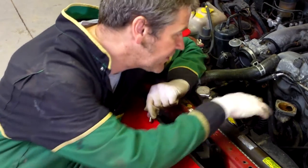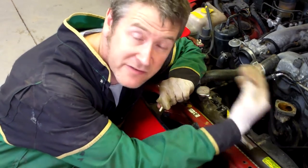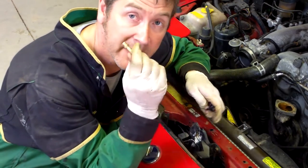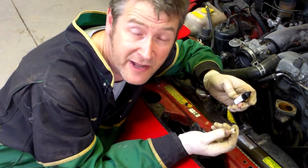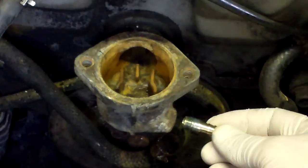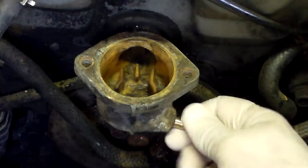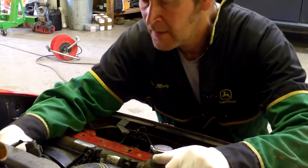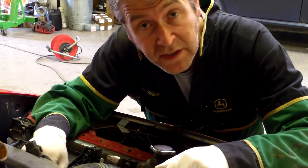That took ages. This material is really hard to get right — once you cut, if you don't get the tap dead straight, it just wrecks it, pulls it all out. But we've done it. What we're going to do now is put that tailpiece in with a bit of thread lock, which will keep it nice and tight and also help to seal it. That's come out alright — nice and tight, hoping it's going to be watertight of course.